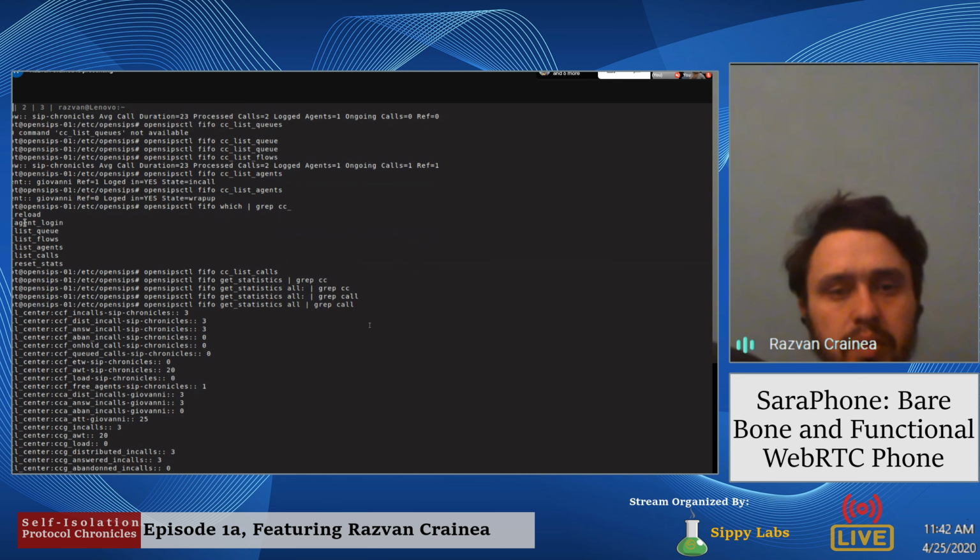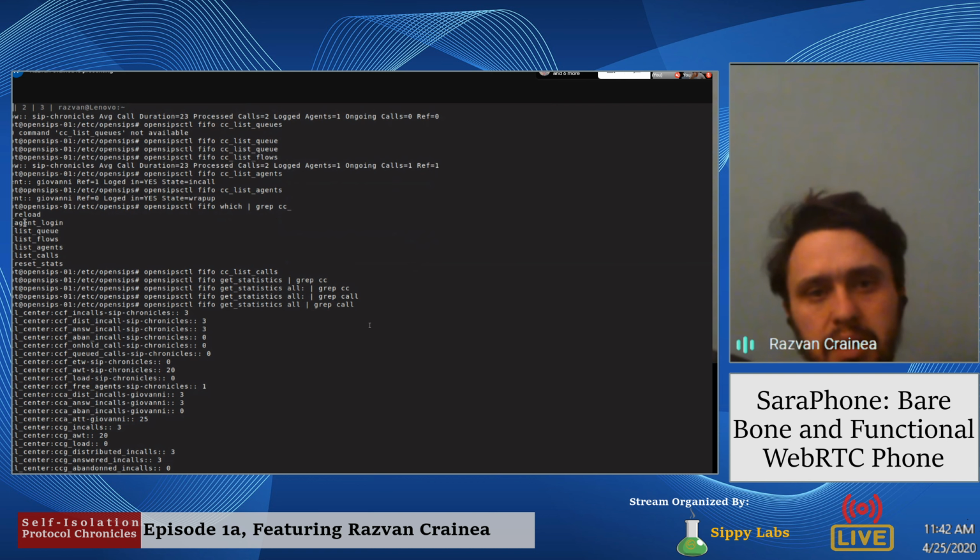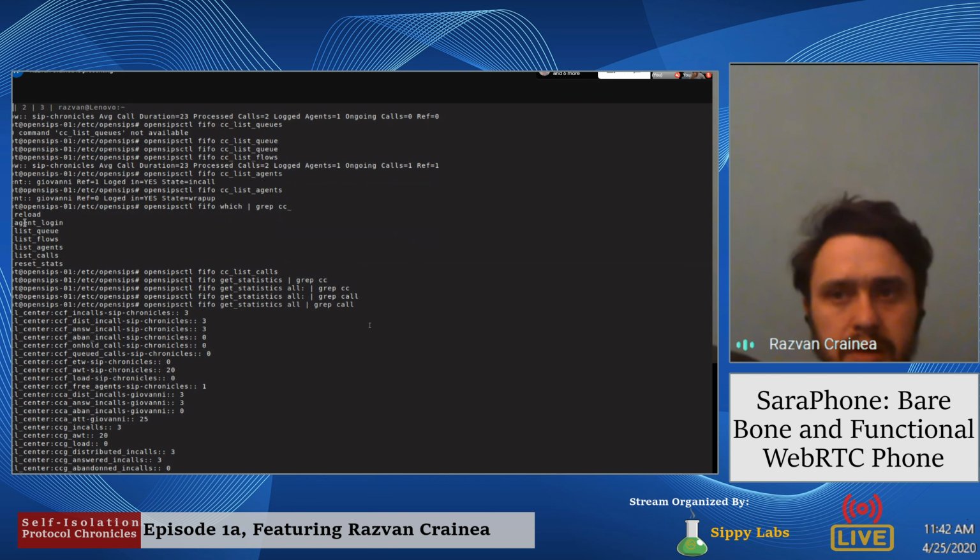You can also log in agents based on when they register. For example, this is what I've done with Giovanni's agent. He's only logged in as long as he's registered, but that's not mandatory because we can have some sort of outbound proxy for the agents.